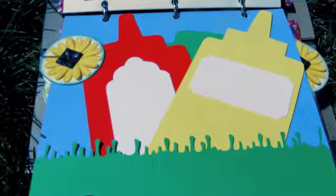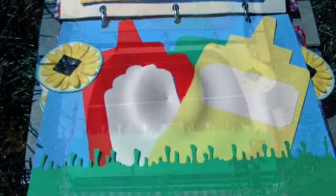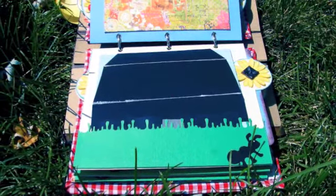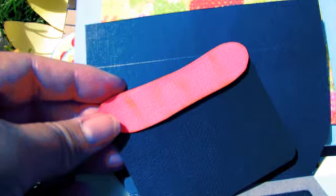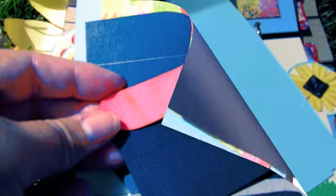Then we come to the ketchup, mustard, and relish. What picnic wouldn't be there without that? Of course, they gotta go on what's on the grill. And what is in that grill? Hot dogs, of course. And both hot dogs are tags in their own right, and you can pull them out. And guys, this is so cute. You pull them out, and they're not little tiny either. They're good size. And then the actual grill itself is a folder, and you can put journaling and pictures inside of it. It's really cool.